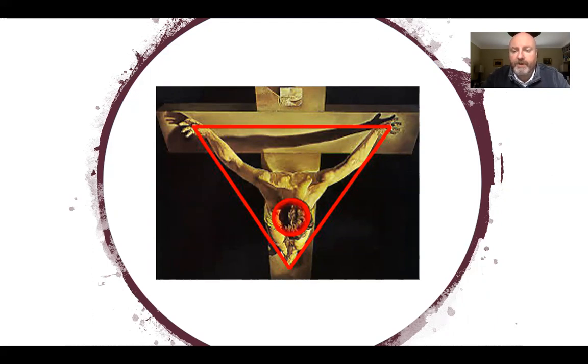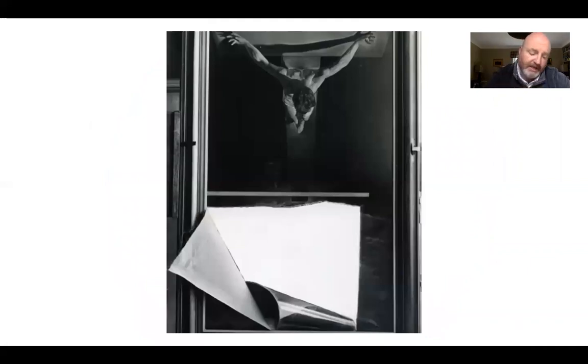What's also very interesting in this picture is that the image of Jesus Christ is devoid of nails, of blood and of a crown of thorns. It's not everybody's favourite picture, I have to say. It was actually attacked in 1961 by a visitor to the museum who took a stone and ripped it by hand. And look at the state that person made of it. It's absolutely awful, but it's all been restored. You would never know about it.